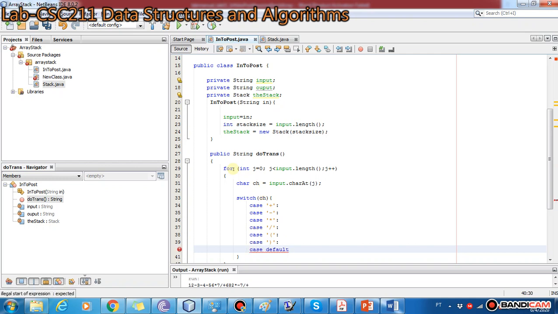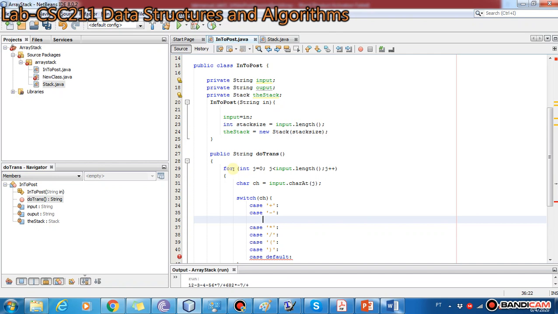Okay, so let's break down all these cases. Plus and minus have the same precedence, so I define only one case for this.